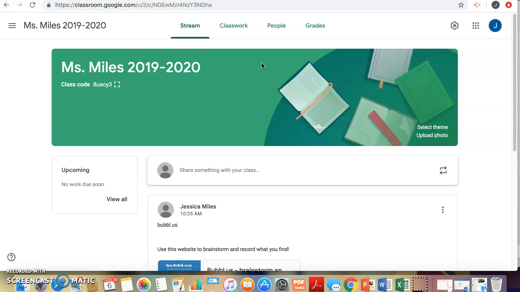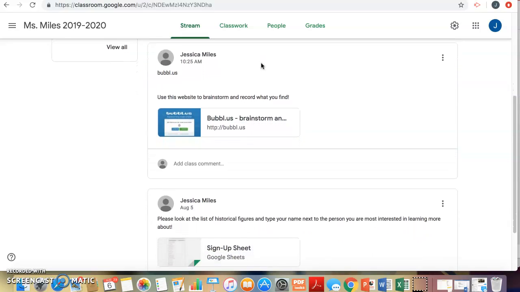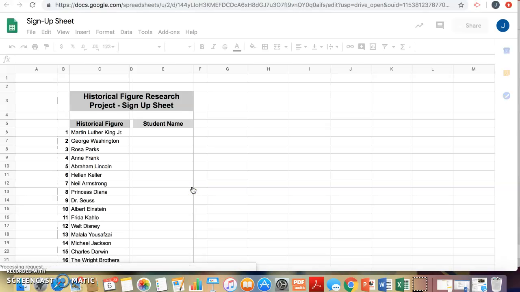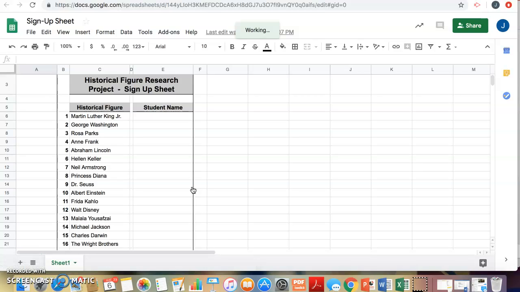To begin this project, students will have to scroll down and look at my order of how things are laid out and look at the first thing that I want them to do. The first thing I want them to do is to pick a person that they would like to research. So I made a Google sign-up sheet. They click on it and it takes them to the sign-up sheet. There are choices, and they just have to type their name next to the one that they choose. It's great because multiple people can choose at the same time. If a name pops up next to somebody, you know that you have to make a different choice. I can also see this, and it's saved automatically.